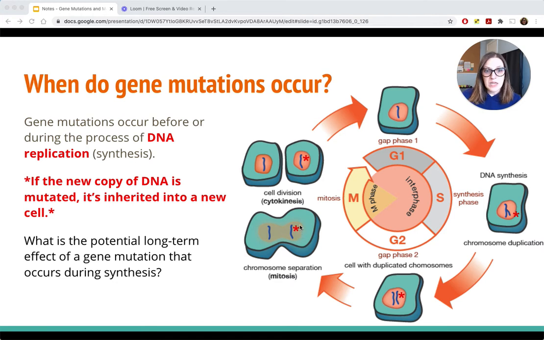Now I want to think big here. Each of us started out as one single fertilized cell, an egg cell that had been fertilized by a sperm. And so we started out as one cell, and we are now the product of trillions of cell divisions. So if you think about it, if this process happened when you were just one cell or a handful of cells, then that means every cell in the body inherits that mutation. Whereas if this mutation happens later in an organism's lifespan, the impact would be lessened. So think about it in the big scope too.